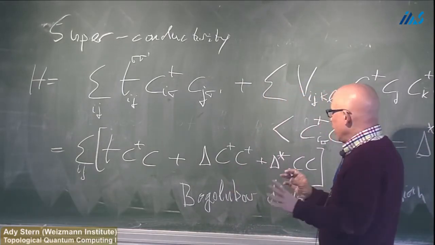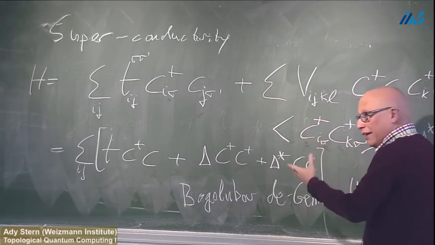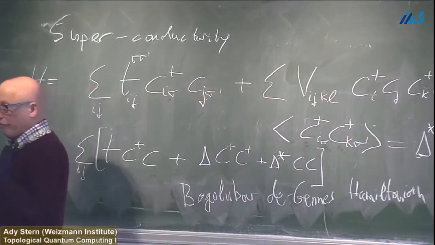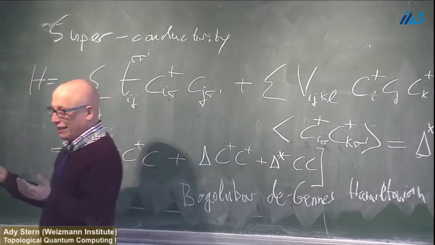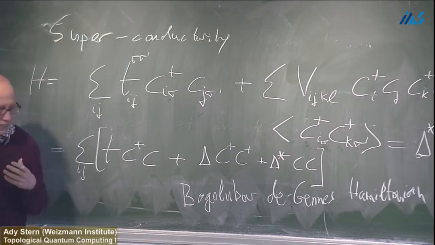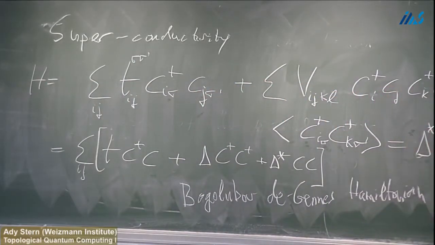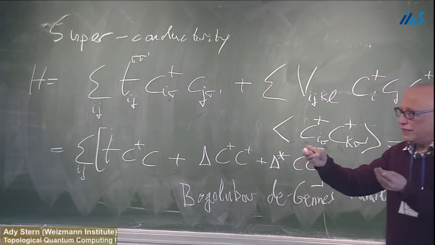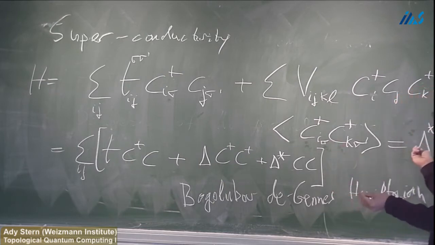So the physics of it is that this is a bosonic operator, and you think about the superconductor as a Bose condensate of pairs of electrons, each of which is a boson. Now, you can ask, but where's the particle conservation? How do we enforce particle conservation? One thing which will actually be very relevant to experiments is you can think about this delta as a source of pairs of electrons that's outside of your system. The way it's done in real life is you take an electronic system that's not superconducting and you just glue it to a superconductor. That's called the proximity effect. The system becomes superconducting just because it's close to something that has such an order parameter.